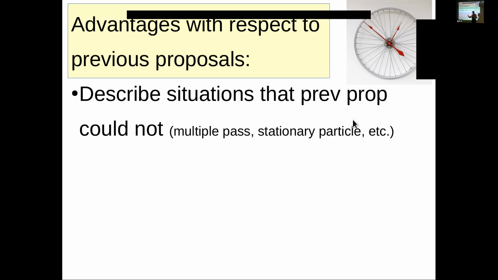The situation in which the particle is fixed at the detector position. So why is it important for a time of arrival to describe that situation? Well, because we are doing quantum mechanics. So a wave function that describes a particle will always have, unless you are considering a bounded wave function, a component, a tail of the distribution in which the particle is at the detector position since the very start, and that's a probability amplitude that the particle is already at the detector position. So you cannot really ignore this like some people do.